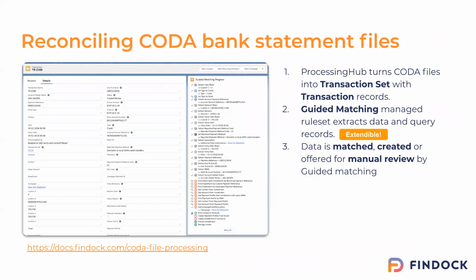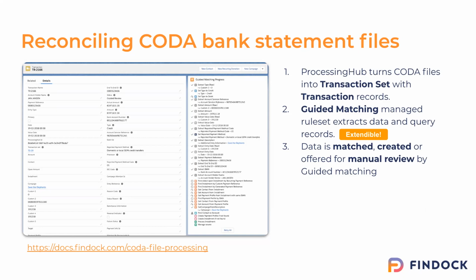The reason why we did fixed width now is because we applied this to our Coda bank statement file. Coda is a fixed width Belgian bank statement format, which our Belgian customers use to import their transactions, as reported by the bank, into FinDock. Now, what we did with this new way of working is you can still upload your Coda file to the processing hub. It will recognize it. It will create a transaction set with transactions.